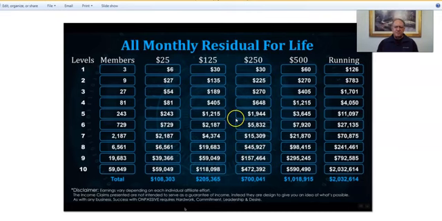So we will build this whole matrix out within the company matrix wherever we land. If we're on the 5th level someplace, right in here in the 243, even if we're on the 6th or 7th or 8th level, it doesn't matter. We will start our own independent matrix within the OnPassive matrix. We can only have 3 people on our first leg: Marty, Dan, and I. Marty is at the top, and then Dan and I come underneath him. We will build this complete matrix out in a year. Any gaps that come in our matrix, we will fill, because of the amount of people that we bring in, because we know how to build a business.